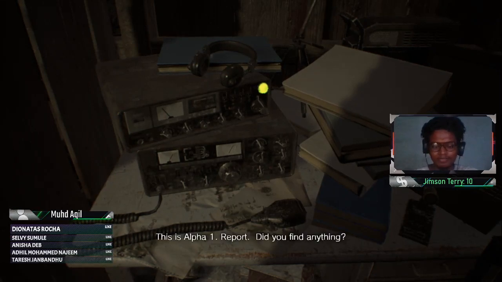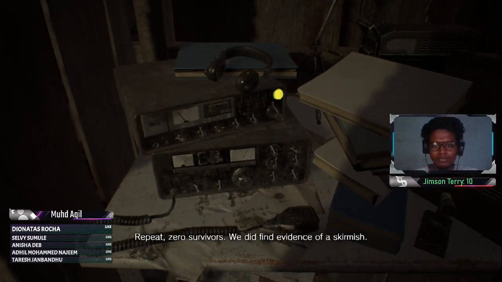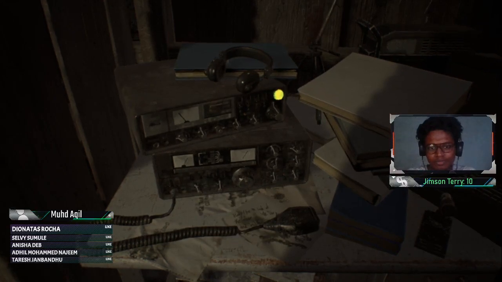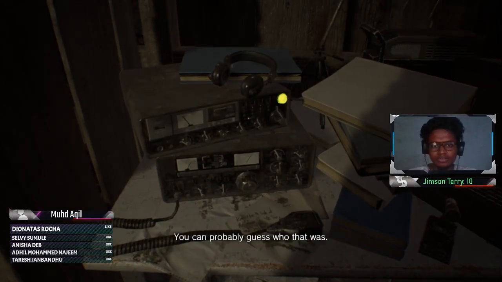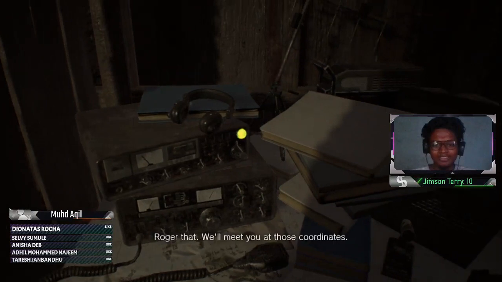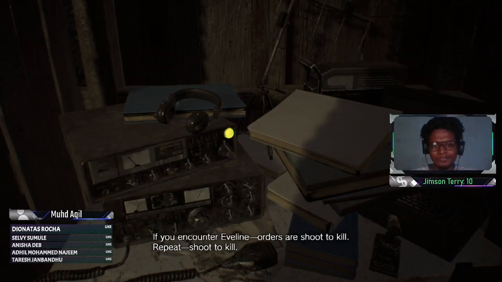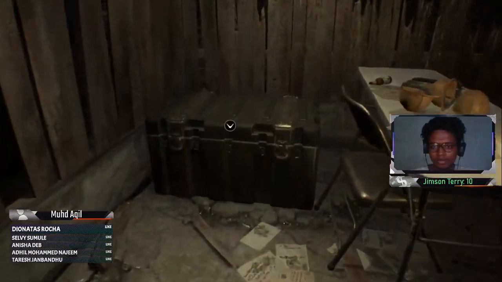Copy that. Negative. That's gotta be Chris, right? Negative. From Baker's son, Lucas. Alright. Alright, man, so that's gotta be part of the DLC. Nice. Shoot to kill. Copy that. Sergeant, 10-4. Wait a minute. Alright, thank goodness.